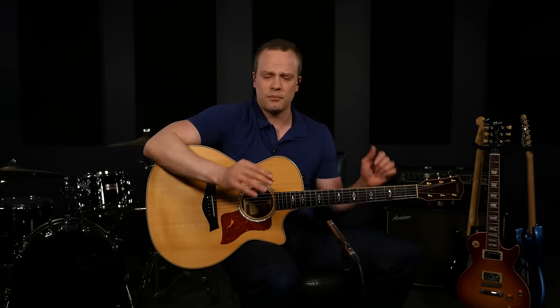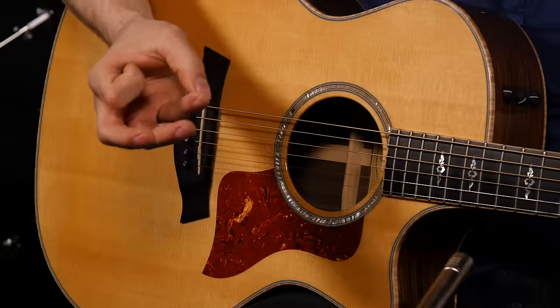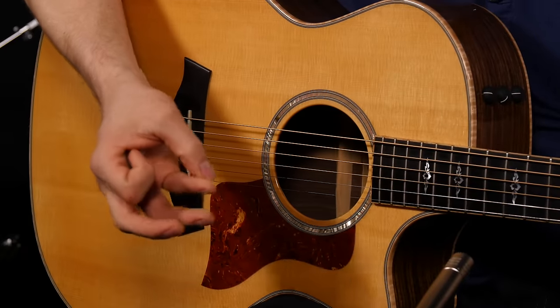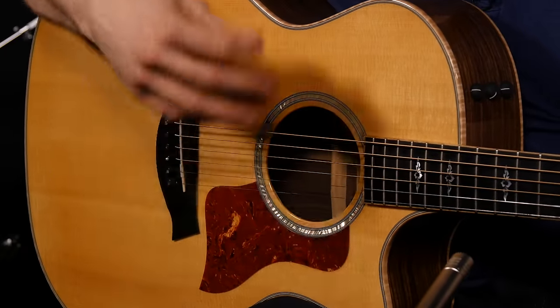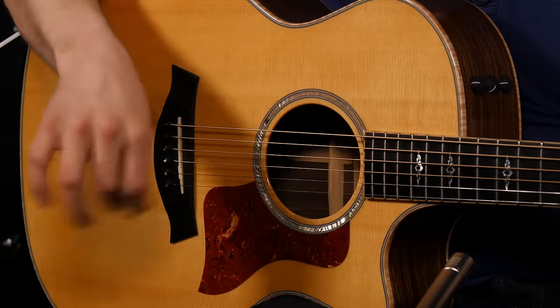But a medium pick, just a regular shaped guitar pick, is a good place to start. Now, as far as strumming technique, there's an analogy I've used for a long time for teaching that just works better than just about anything else I've come up with or seen. And it's this right here. Just pretend like you have some honey on your finger and a feather is stuck to it, okay? And you're just trying to shake it off. That's a really good technique for learning how to strum.